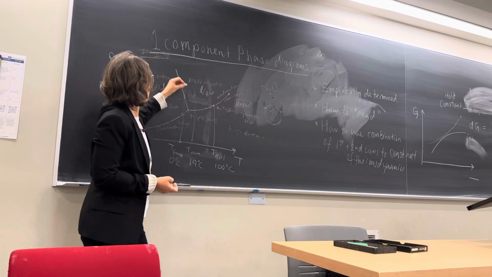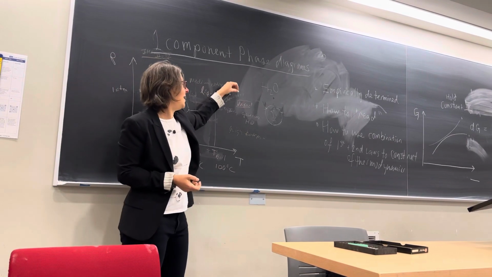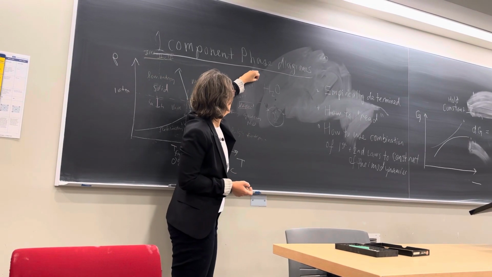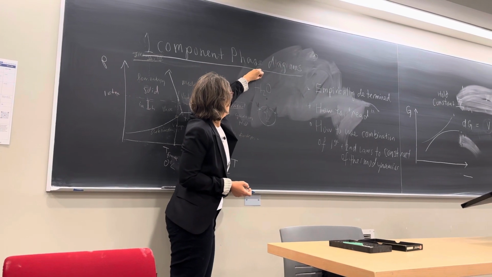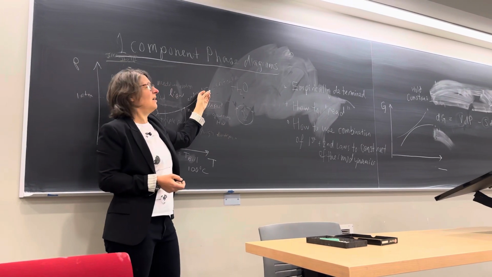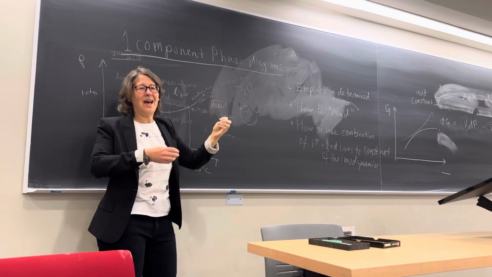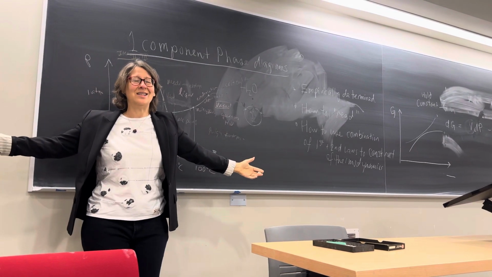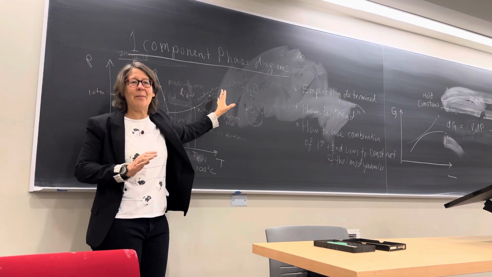This one ends. See how that line ends? This line goes up forever. This line ends. That's called a critical point. And what do we have out here? Something really weird that is correlating over long distances, and all sorts of wonderful things happen at that critical point.